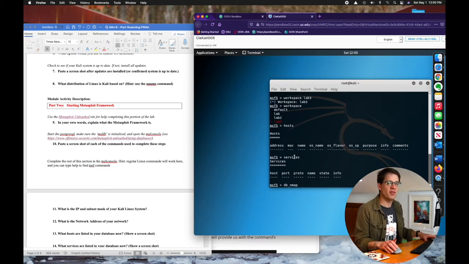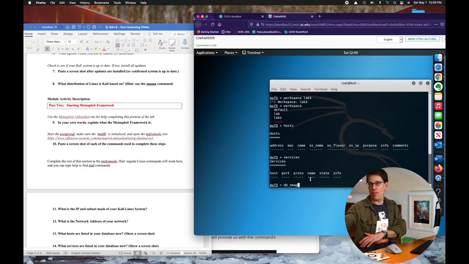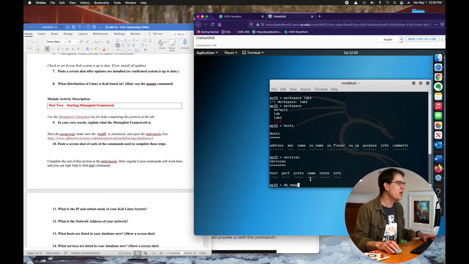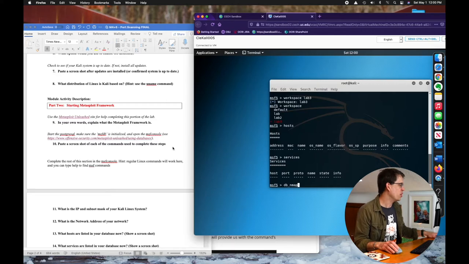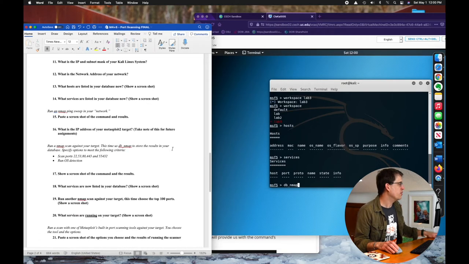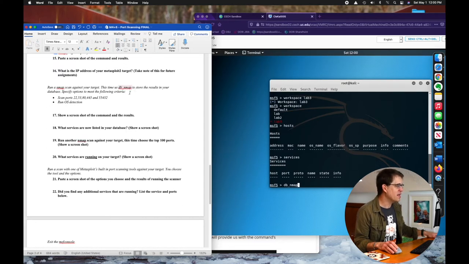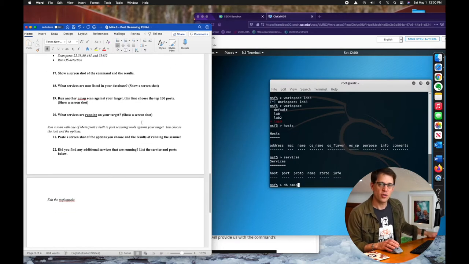And so instead of just getting that nmap output that's kind of difficult to work with, it's going to automatically populate this database so that when you run the hosts command and you run the services command, you're going to see stuff pop up. And it's just a slick, easy way to actually work with nmap results because it's nice and organized, and Metasploit does that for you. And so when you run that db_nmap command again, these are going to populate, and you're going to learn an awful lot about what your system does.